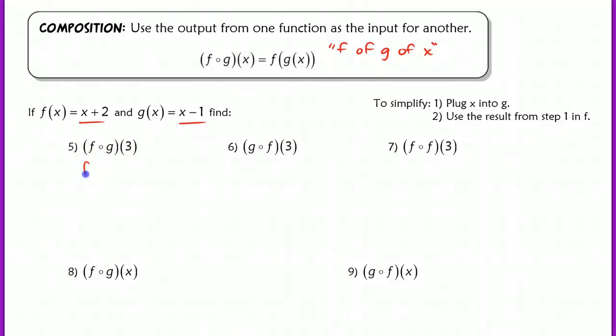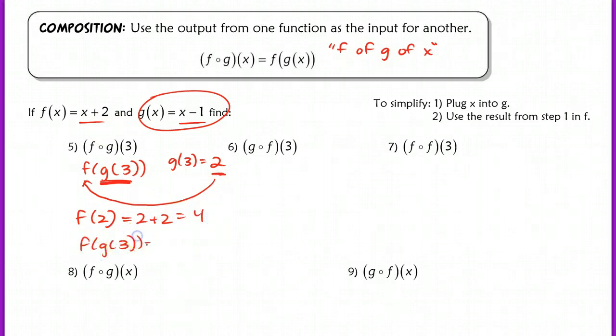Okay, so f of g of 3 just means you are going to find g of 3 and you are going to plug that in so you find the output of g of 3. So when g is 3, that means that x is 2, or sorry, y is 2. You're using this output now as your input for f. So you're really finding f of 2 here. So you're just evaluating when x is 3 inside of g first and then you're plugging that in, your output, back into f. So f of 2, of course, would be just 2 plus 2 and I get 4. So f of g of 3 is 4. Okay, try g of f of 3, which would look like this, and try f of f of 3, and then check those with the key.